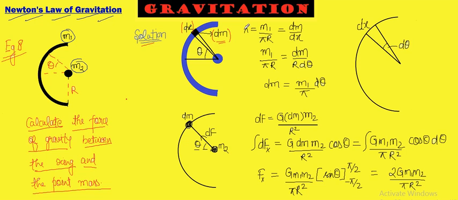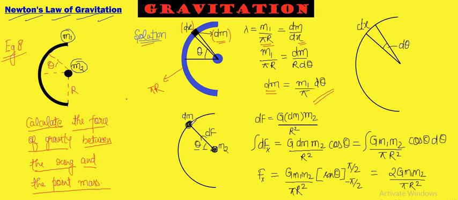I taught you that lambda, that is mass per unit length, we can calculate it for the entire ring or for the small portion of the ring, and it will come out to be the same. So m1 upon the length of the ring, which will be pi r. Remember, for the complete circle it is 2 pi r, so for half the circle it will be pi r. So mass per unit length for the complete ring and for the small portion are equal. This gives me the value dm, the mass of the small portion, as m1 by pi into d theta.